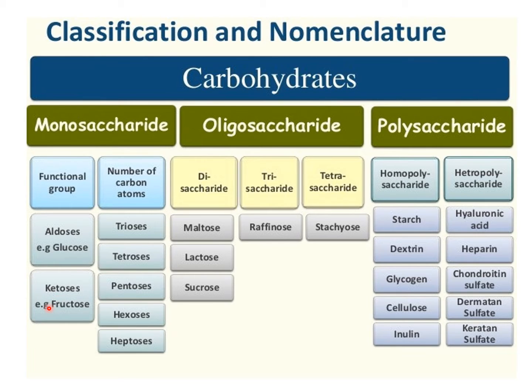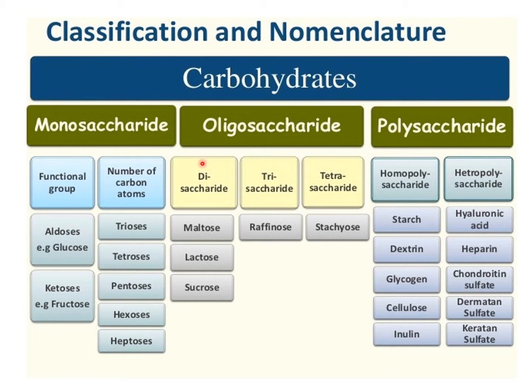Apart from the functional group, we can divide the monosaccharides based on the number of carbons present. If a total of 3 carbons are there, we call it a triose. If 4 carbons are there, a tetrose. If 5, pentoses, 6 hexoses and 7 heptoses. So depending on the number of carbons present on the monomer, we can categorize monosaccharides into trioses, tetroses, pentoses, hexoses and heptoses.